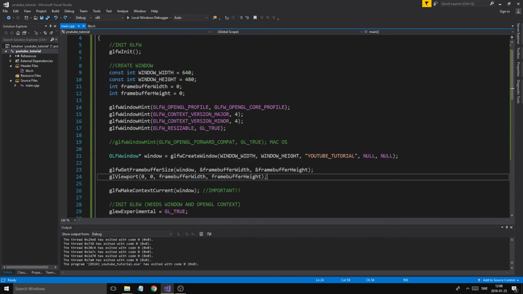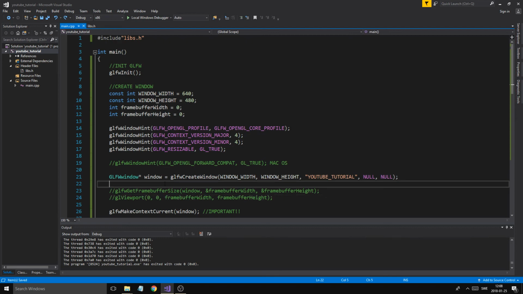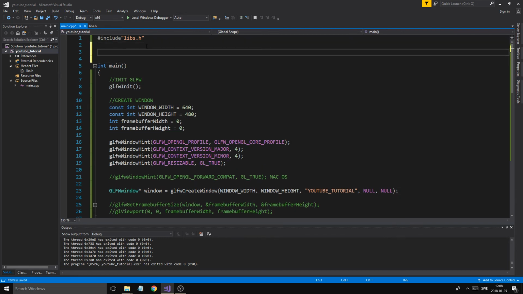So what you want to do then, because your frame buffer will be changing, is resize the viewport and everything as the window is resizing. So you won't need these two right now for that. What you need to do is create a function. It's called void frame buffer resize callback function, and it takes a GLFW window pointer, an int fb width, frame buffer width, and an int frame buffer height.